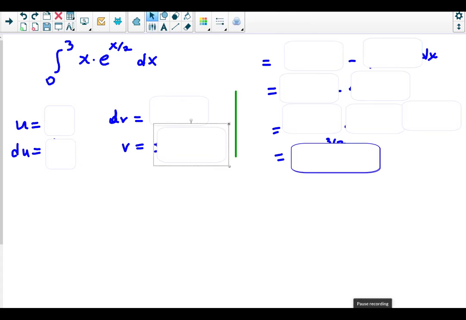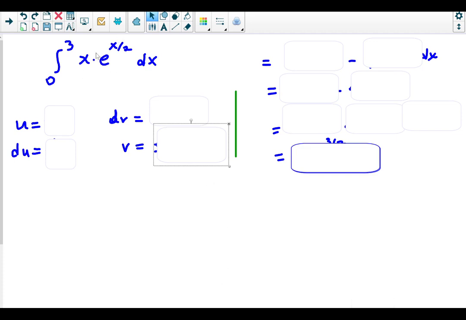Okay, so first thing I would check is that this is a question that cannot be done with simple u substitution. Like if I had e to the x squared and on the outside x dx, yeah, I could have done that with u sub, but not this one. So I'm going to have to use integration by parts here. What would be a good choice for u?